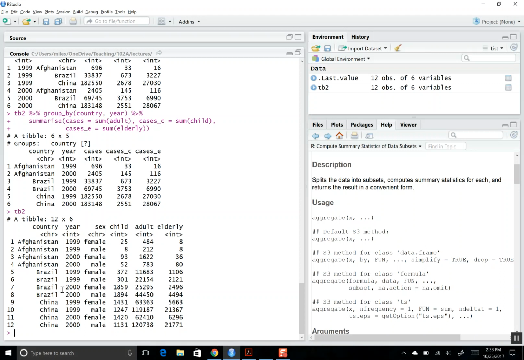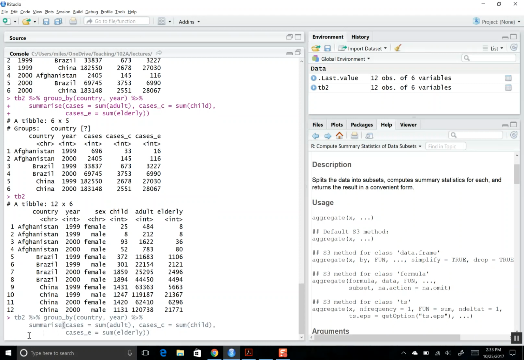Because using all 3 categorical variables would produce a total of 12 different groups, and so throwing that first into summarize, it's going to just give me back the same. But yeah, you could do that as well.